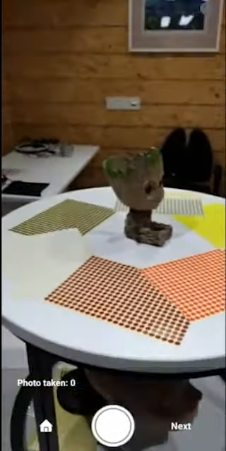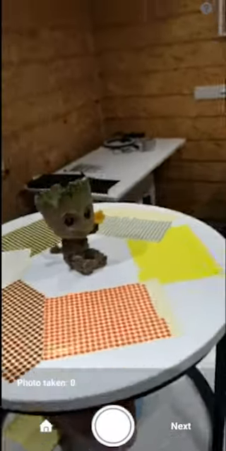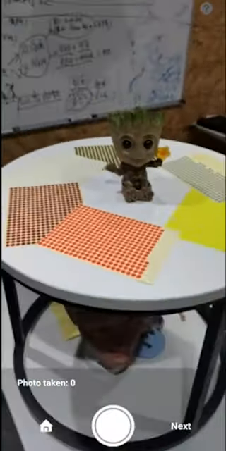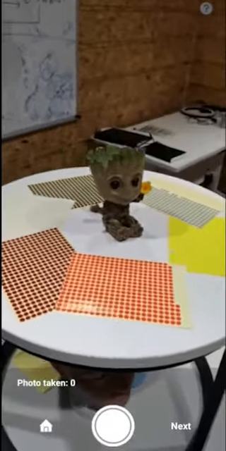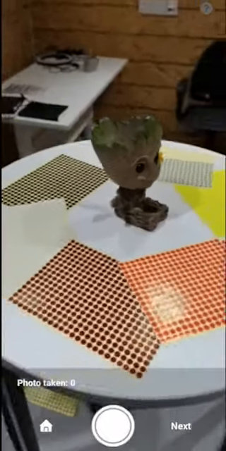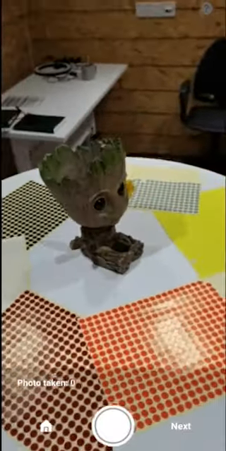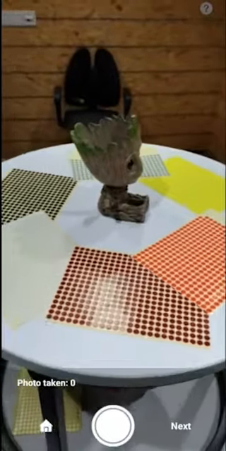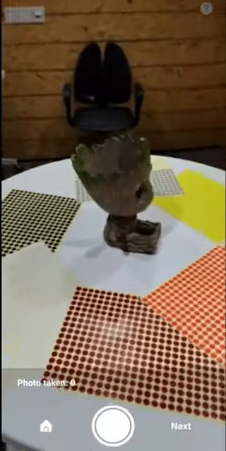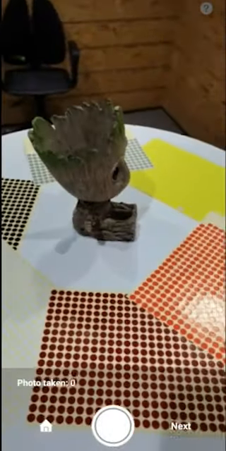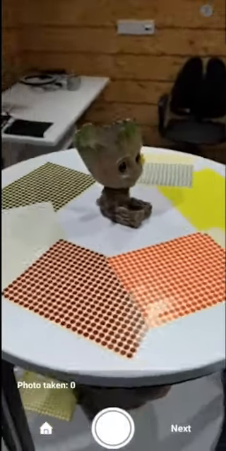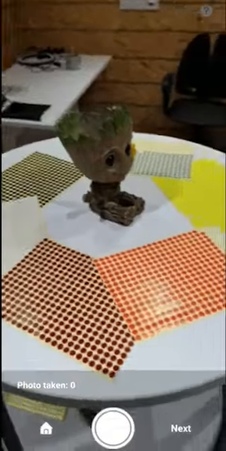So the idea behind the photogrammetry mode is you take a whole bunch of pictures around an object, and then you throw these pictures to the algorithm, and it will automatically stitch everything together and throw you back a finished 3D model. The way you do it is pretty simple, okay?